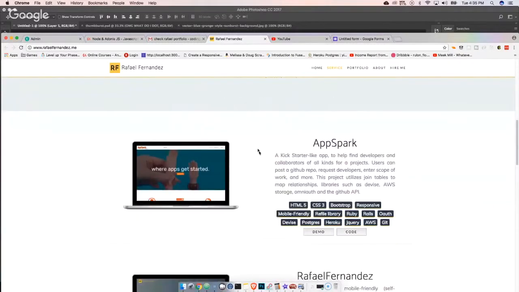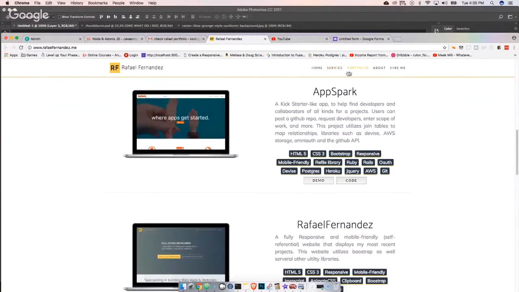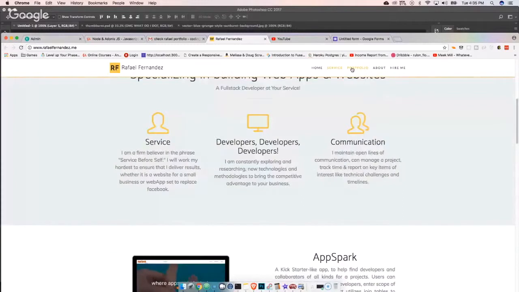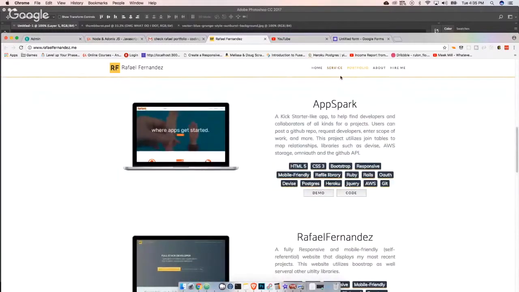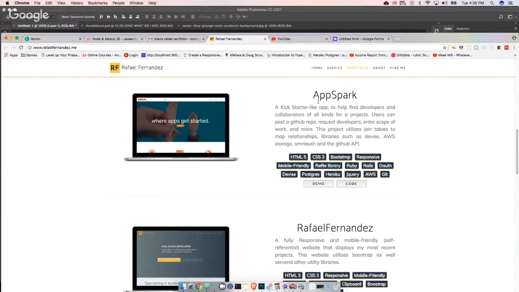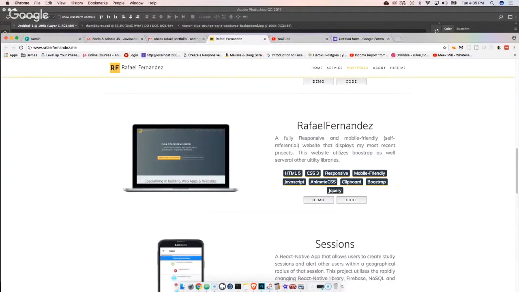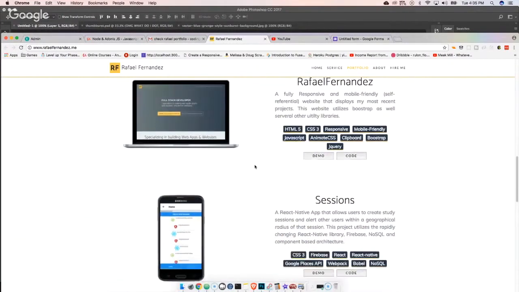Let me see what else. So he got his projects here. This is where his portfolio starts. Let's start from here. Okay, see a little scroll action. I like it. All right. So then we have what else? We got this application, App Spark. We got RafaelFernandez.com.